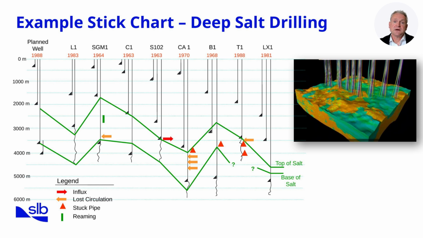In deep salt environments, stick charts allow us to visualize the relationship between salt boundaries and drilling problems. For example, if several wells encounter stuck pipe near the base of salt, that suggests a stress transition zone that requires special attention in future designs. This type of offset well analysis transforms raw event data into a tool for predicting and preventing operational risks.